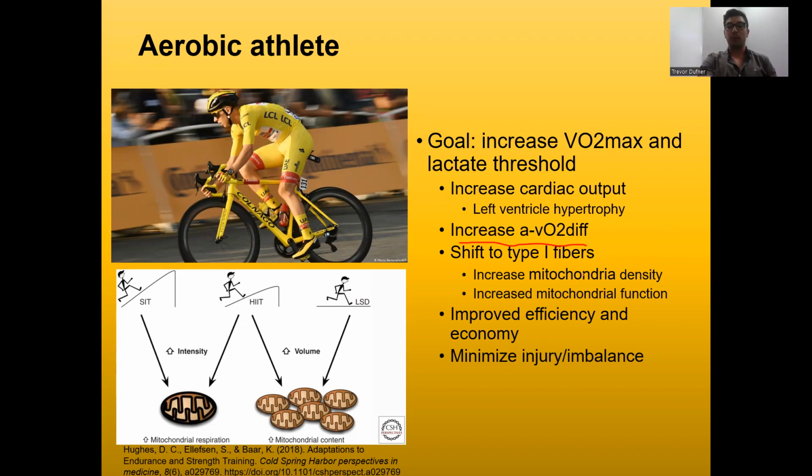And then we have a shift to type 1 fibers. In aerobic athletes, they shift towards type 1 fibers, and it makes sense. If you're not doing a lot of type 2 fiber work, you're not spending a lot of time being anaerobic, why would we need to keep building those fibers? They're going to begin to shift. You're going to begin to have mitochondria pop up, become more efficient in those type 2 fibers, and they're going to begin to shift towards type 1 fibers.